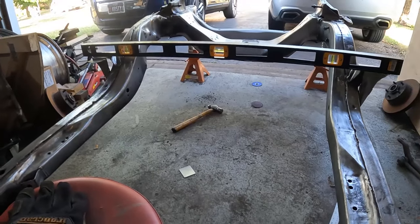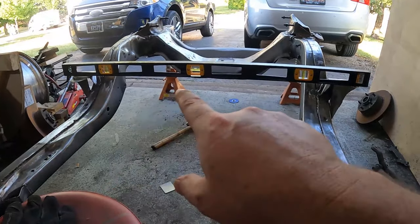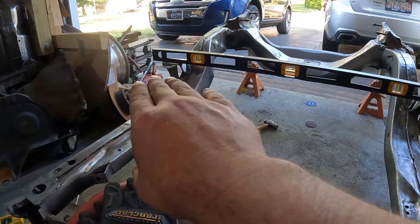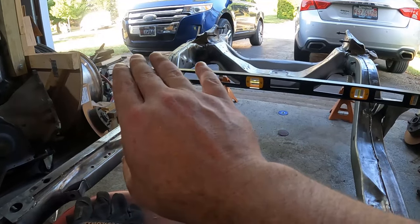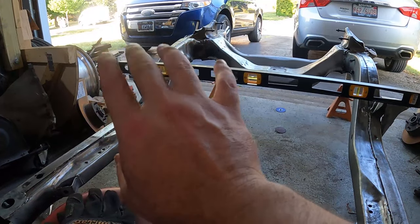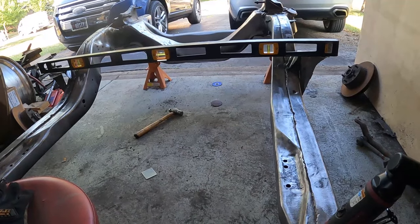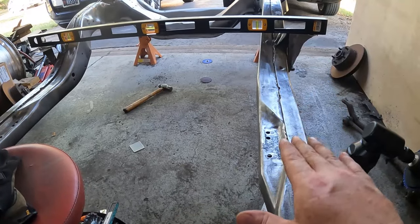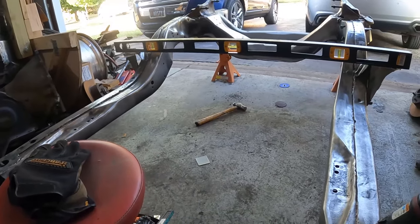So right now, I've got the front mounts. This one's cut off, and I got a shim in there to fix the gap. It was also about an eighth of an inch off. This frame is twisted. This leg here is actually taller, or bends up a little more than that leg. And there's really nothing I can do about it.